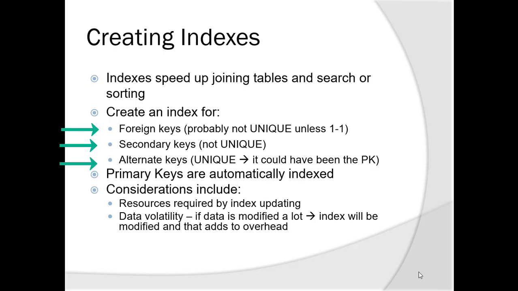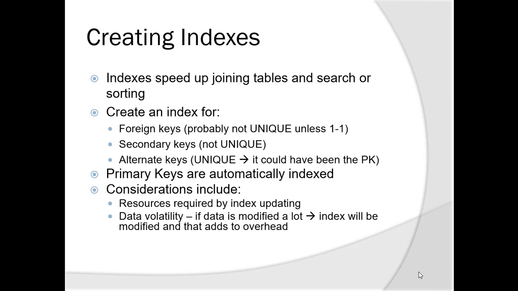This is how you're going to make sure that those values are unique because one of the keywords in indexing is the keyword unique. So an alternate key, remember, is a field that could have been the primary key, but you decided to go with a different one. You do not have to index on primary keys. That is automatic, as it should be.